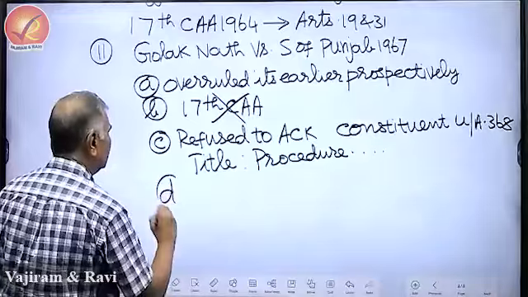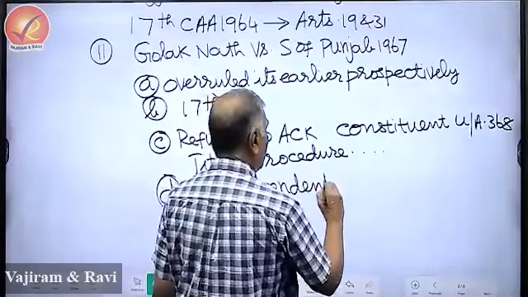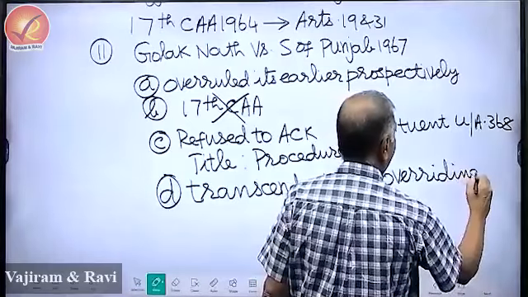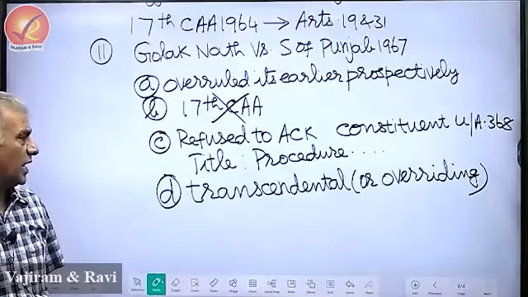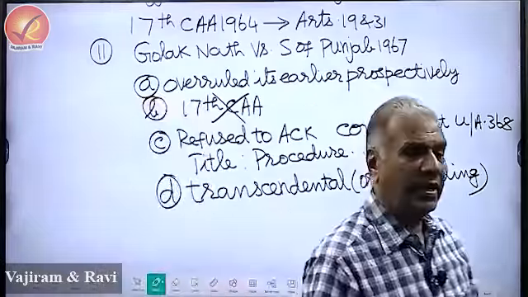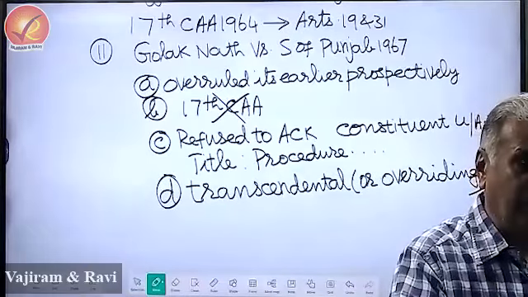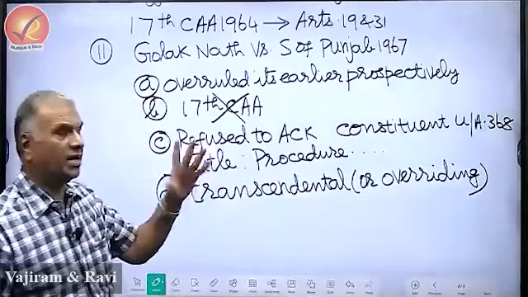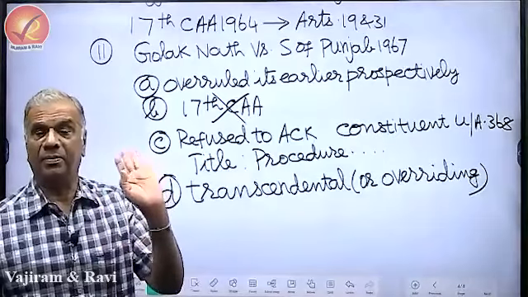Then further, the court also held the Constitution has given a transcendental or overriding position to the fundamental rights. So the Constitution had conferred an overriding or transcendental power on the fundamental rights. So what do you mean by overriding power? If there is any clash between fundamental rights and other provisions of the Constitution, in such a case, the fundamental rights will override the other constitutional provisions. So because of this, the court held fundamental rights cannot be amended. No authority functioning under the Constitution, including the Parliament, can amend the fundamental rights.